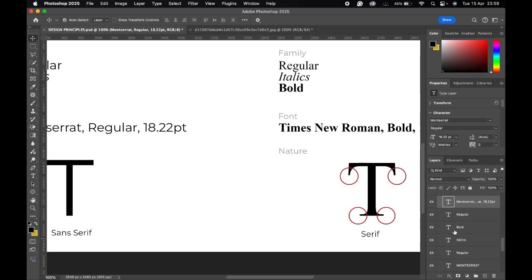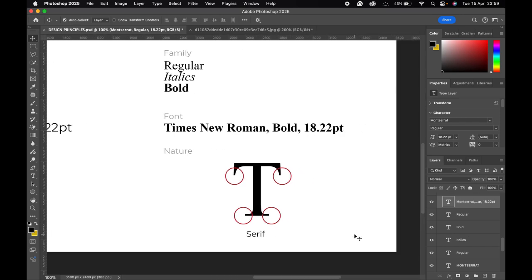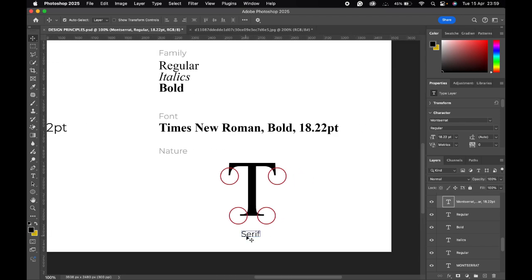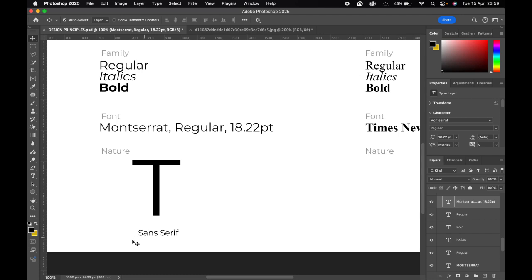To understand all of this clearly, serif is the presence of all these fancy tails and all these extra lines. Sans serif is the absence. No serif, no tail, no design, no extra. You understand? There is no decoration, yes.